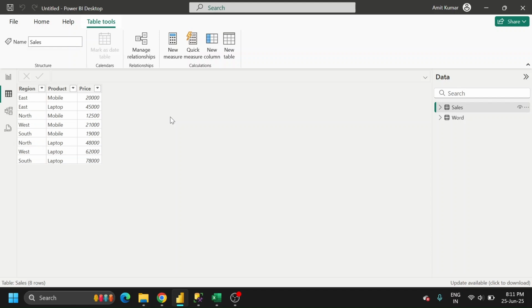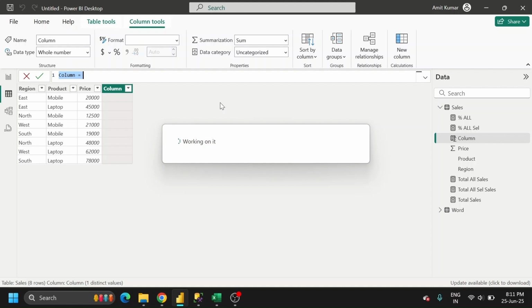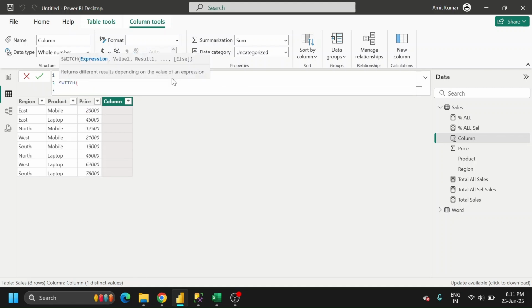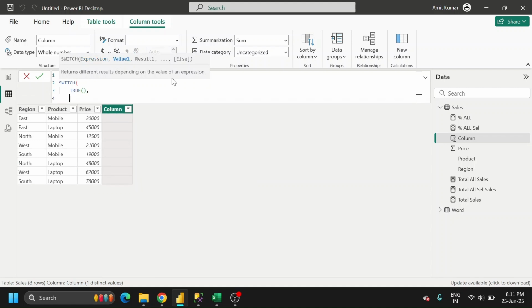If we are using, let's say, less than, greater than, or equal to, then in that case we have to use SWITCH along with TRUE. So I'll create one new column and call it Category. We use TRUE when we are sure that we will use something related to less than, greater than, or a conditional operator. In that case we definitely have to use TRUE, else the switch case will not work properly.